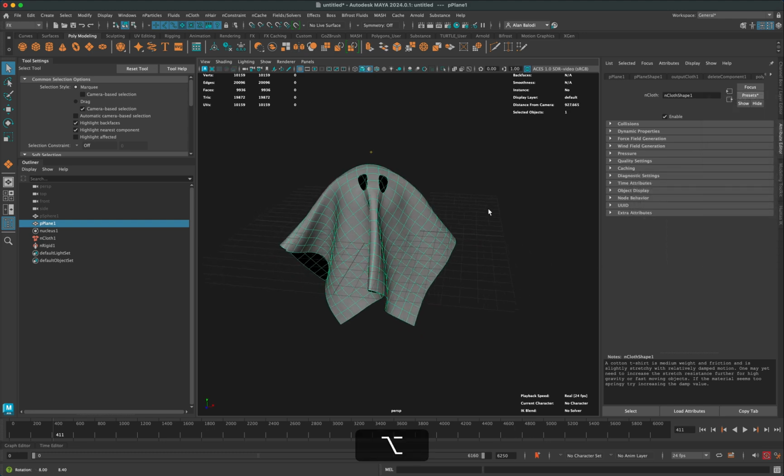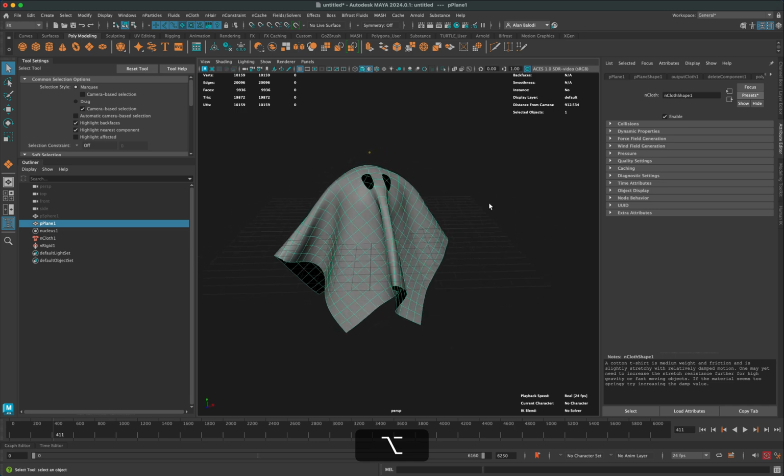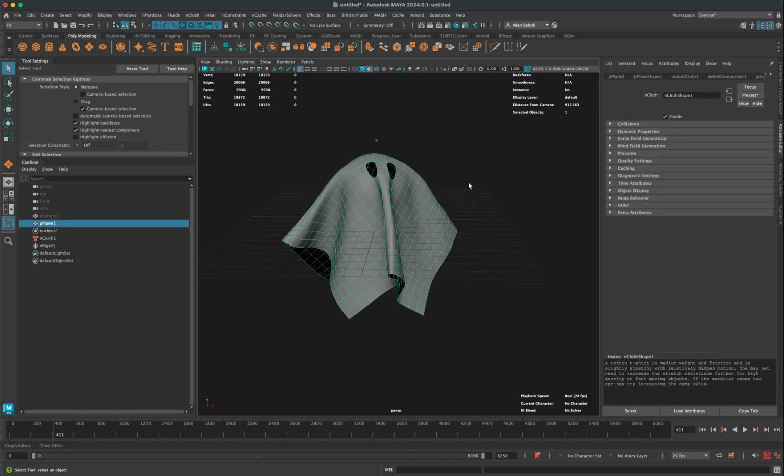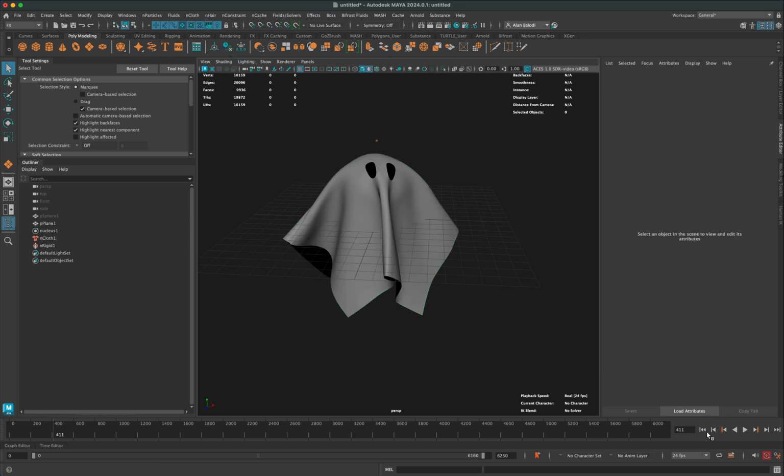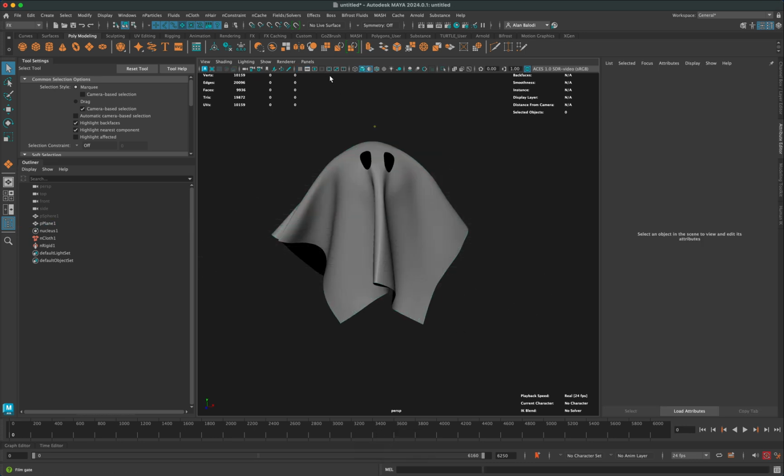Or if you are happy with how this is looking, and you just need to change it a little bit, what you could do is select it and simply clear your history. If you clear your history, you're going to exit out of the simulation mode. All right, so once you delete your history, if you rewind and go back to the beginning, you can see that the sheet is no longer being affected by the nCloth simulation, right? Which means we can select our mesh, and let's also turn off the grid and maybe turn on our wireframe so we can see a little better.